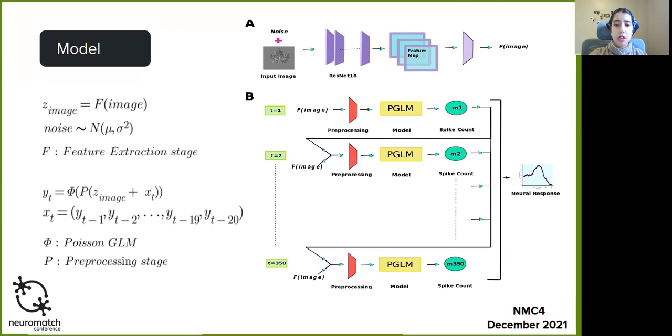After that, we have a pre-processing stage, which includes normalization and dimension reduction. And after that, because spike count has a Poisson distribution in the brain, we use Poisson GLM as the simplest model for that part. After that, we have the neural response of the specific neuron for the particular image in each visual task that we did.